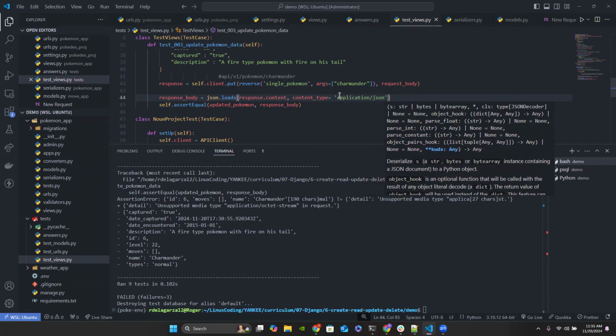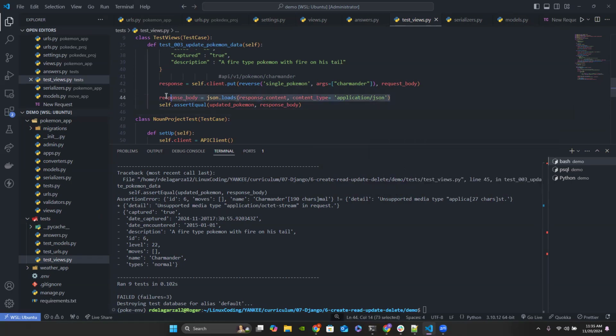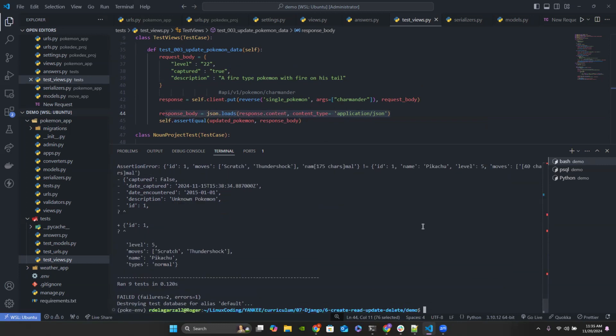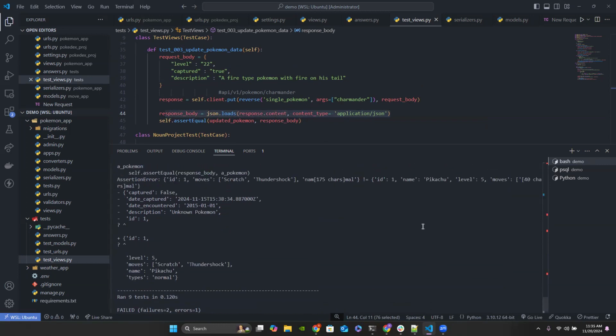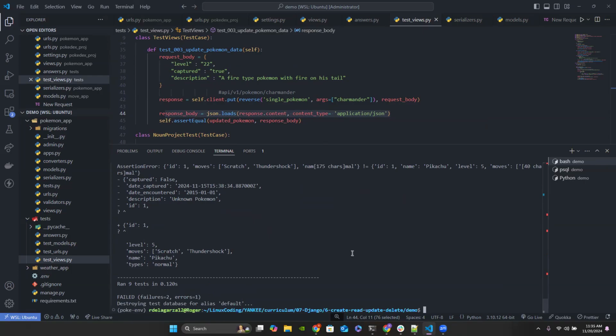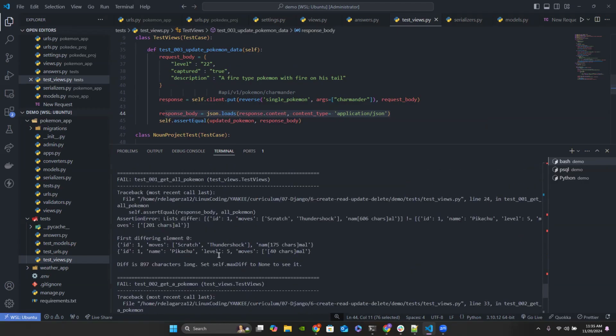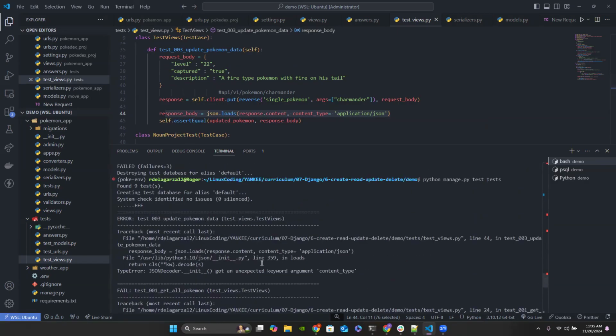And you guys kind of saw this when I was putting that put request on the server. There's that box that opened up. There's a content type field, right? And it expects that for the put request. So let's try it again. And it is working now. I failed to, unfortunately, get a Pokemon. I'm looking for update Pokemon data. So I did fail the update Pokemon data. It got an unexpected key argument, which is content type. Where do I put this bad boy?